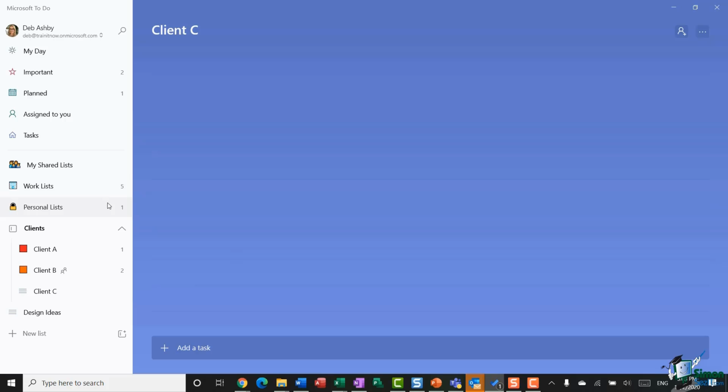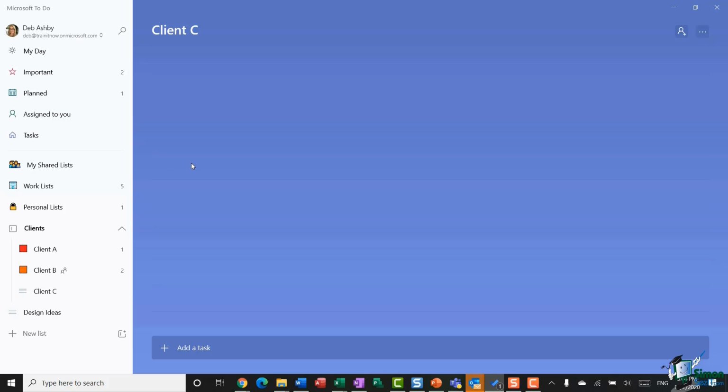Now you'll also notice that next to my lists, I've injected a little bit of fun by adding an icon to represent that list. Now I will say that if you're using the desktop version like I am or the online version, you don't have the option to add these little icons. The way that I did this was that I opened the To-Do app on my mobile phone and then I just added an emoji when I was naming my lists. So that's a little bit of a tip there if you want to liven up what your lists look like.